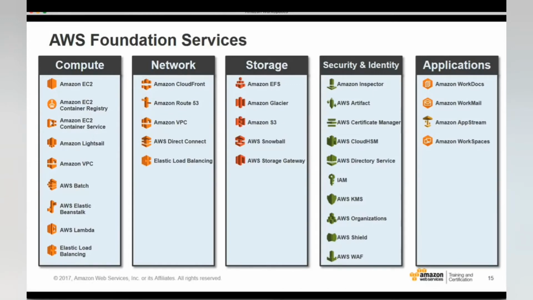EFS, Elastic File System. If you have multiple instances that need a shared file system, so instance 1, 2, and 3, and you want to share access, then you can do this. You can mount EFS to all these individual machines, and then you can share a common file system, which is very nice.